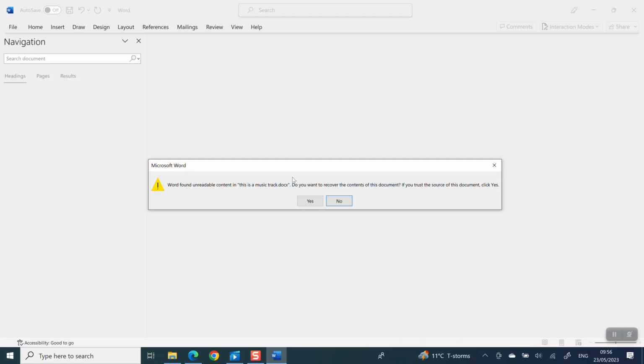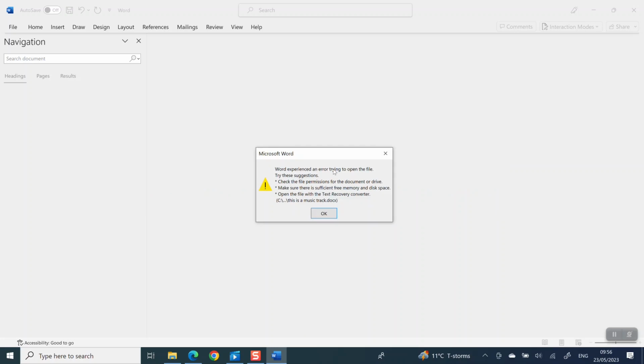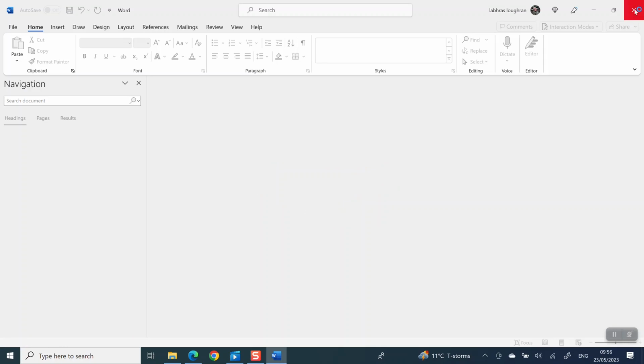This dialog asks you if you want to try and recover the document, but that's impossible in this case. This is not a document, it's an MP3 file, and if we did try and recover it, we would simply corrupt the file. It would become neither a Word document nor an MP3 file. So we select no for this option. Word then finally issues a little dialogue about some instructions as to how to recover the document, but we don't want to do that, so just close, and finally just close Word.